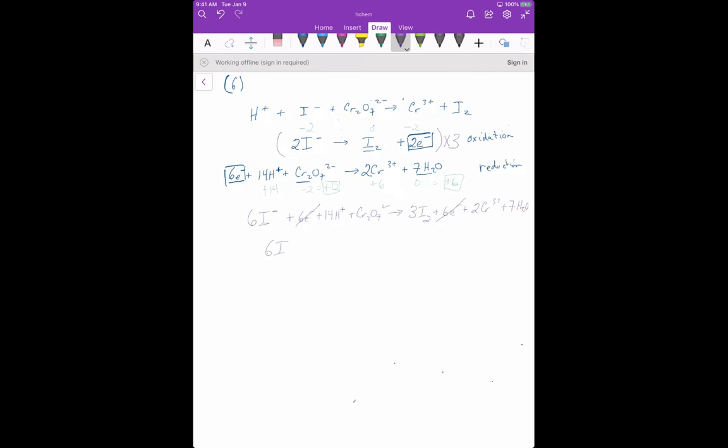So our balanced equation: 6 iodides, 14 hydrogen ions, Cr2O7, going to 3 iodines and 2 chromium 3 pluses. Right. What's interesting about this process that we'll see when we get into rates is the iodine itself becomes a very yellow type of liquid, and it actually reacts with starch to give a really deep blue-purple color. Right. And we've got colors here involved in the chromium and the dichromate ions. Right. So this is our balanced equation.